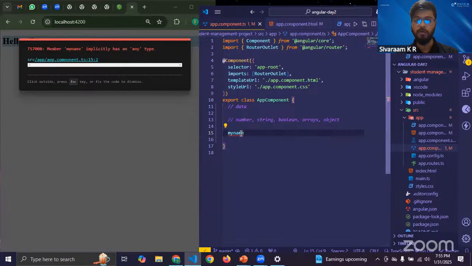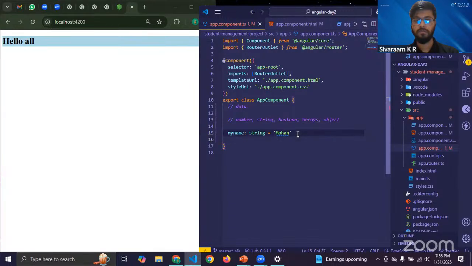Similarly, this is my variable name, colon, I need to specify my data type. What is my data type? It is a string, is equals to, you understood this?